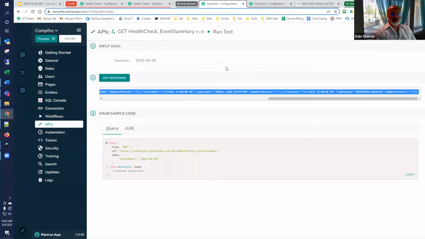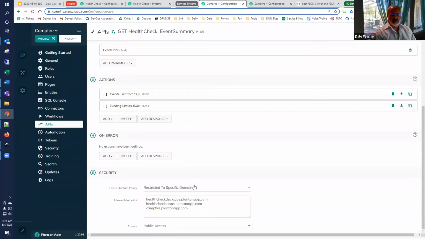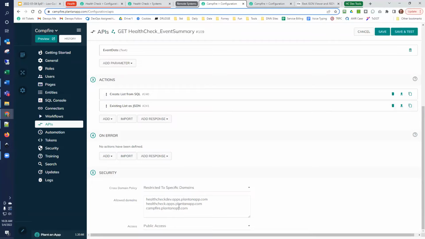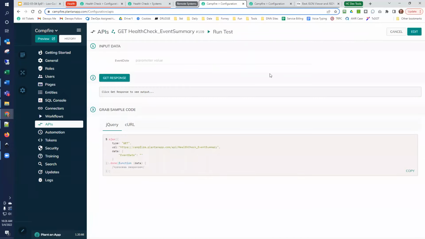I'm going to look at this API and just make sure that the API is set up correctly. And so it needs to allow Healthcheck apps, plantonapp.com. So I just wanted to make sure that it was accepting that.